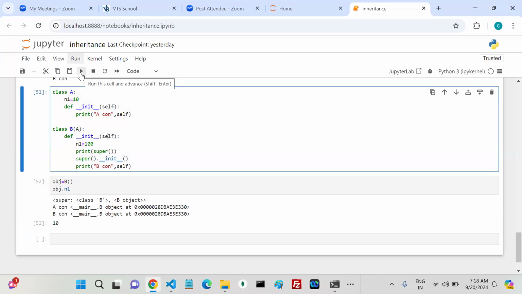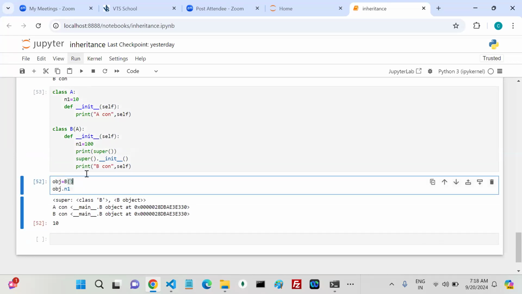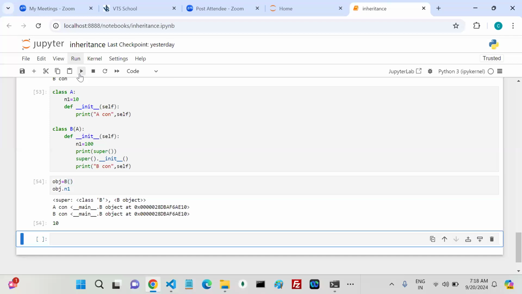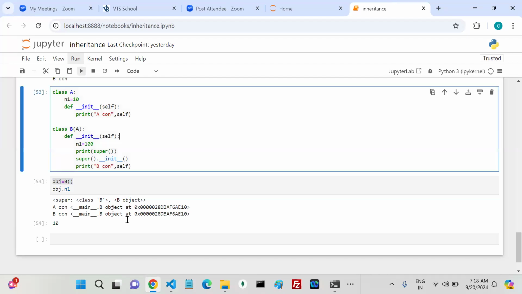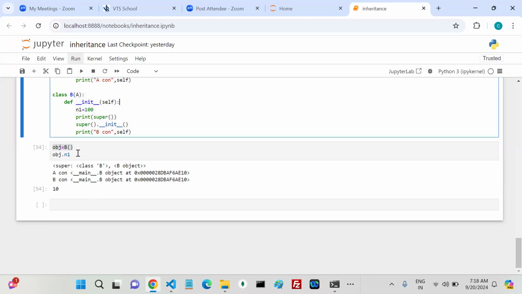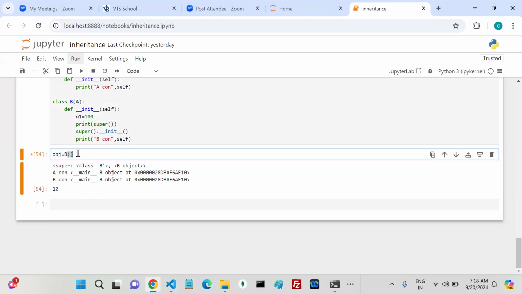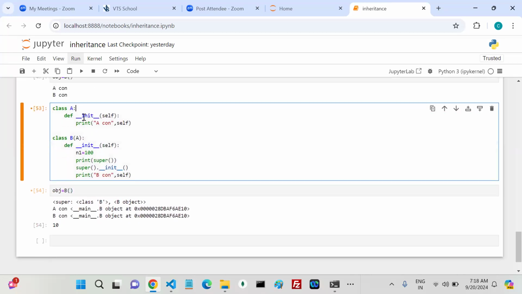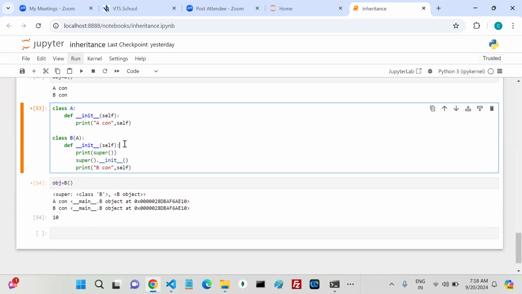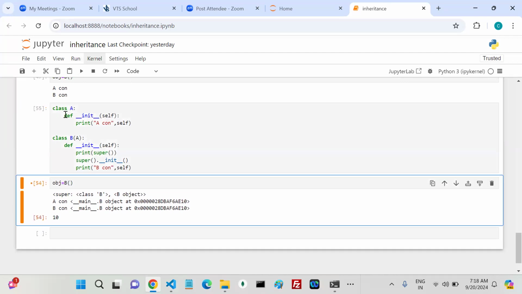Come on, obj.n1. First it is looking for it, it's a kind of overriding, right? Now can I write another statement? If I remove this one, that point we have not discussed, right? Separately we can discuss. First you get some clarity here. After that we can create one more class with variables. Now come here, first of all get the clarity here.